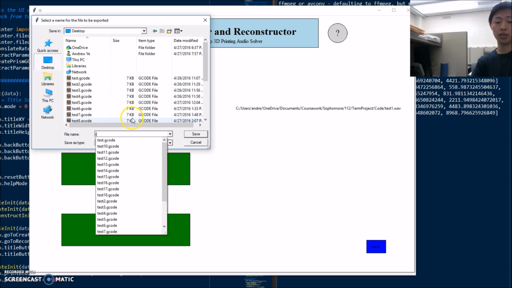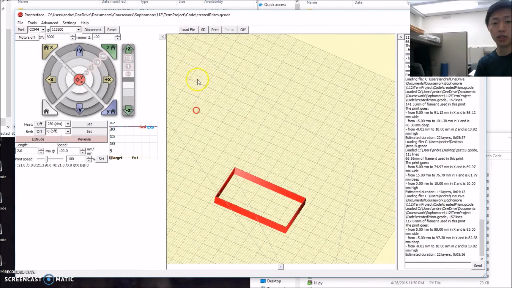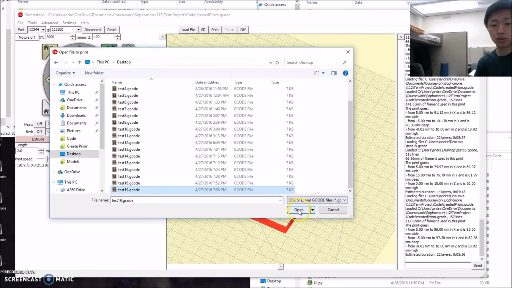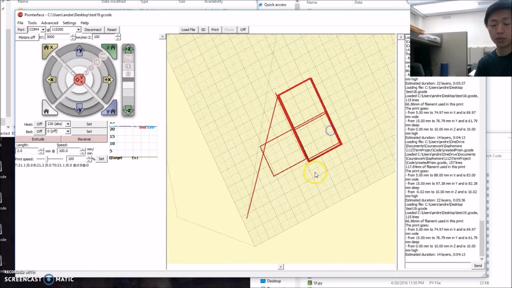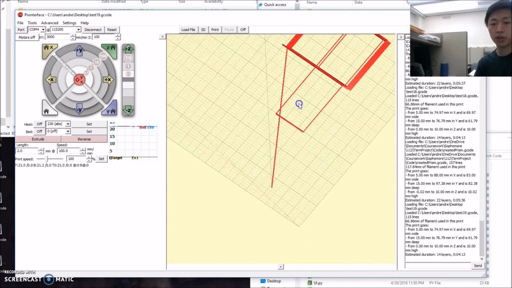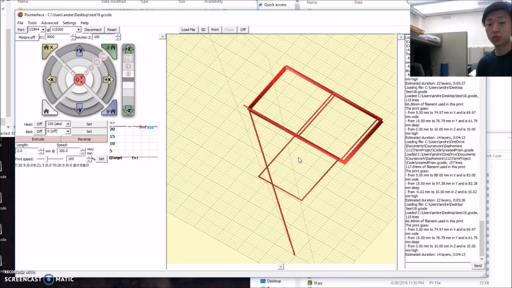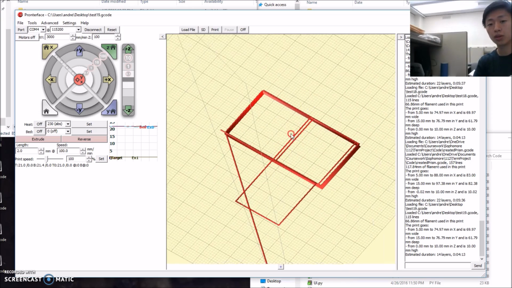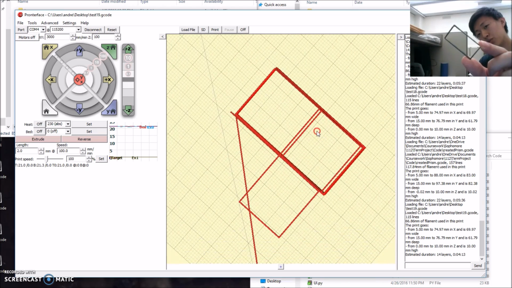And we'll name this test 19. Yes. Okay. And now we can load this file. And so here's the prism that was created from an audio recording that was not the same one that we just created. Here's the template that matches with this reconstructed model.